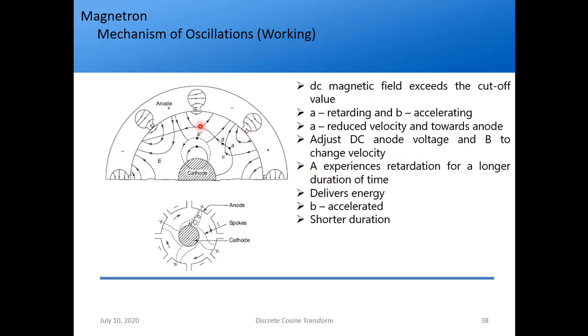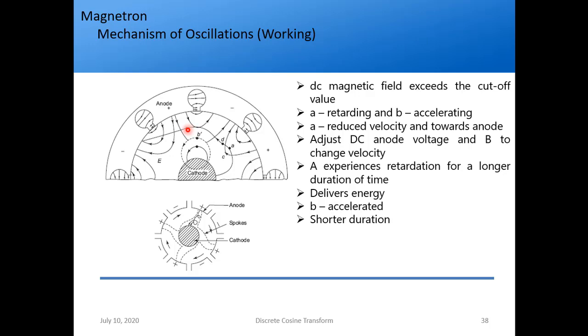So almost for half of the oscillation of the RF signal, right? This is at one peak, and this is at the other peak. So for one half of the RF signal it is experiencing a retardation field. And we have seen from klystrons that if the electron experiences a retarding field, it was traveling with some velocity here, and once it came in the purview of this electric field and experiences a retarding field, what will happen? It will continuously give out energy to the RF field, till this point.